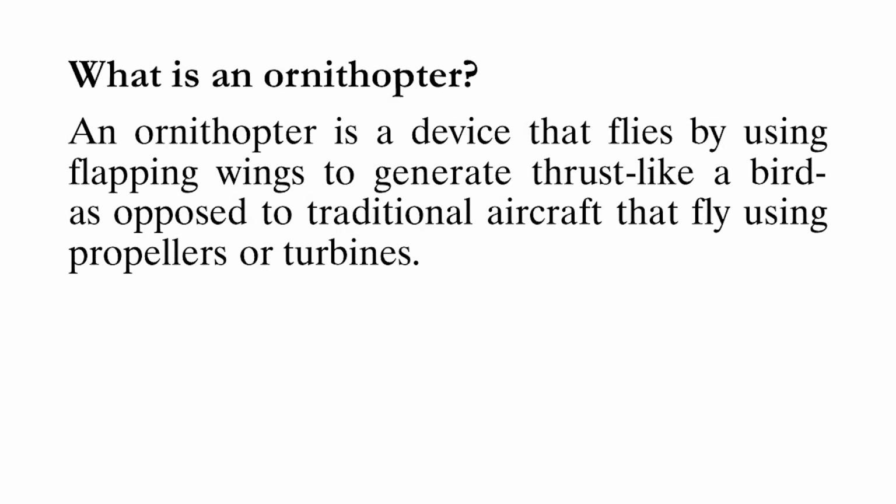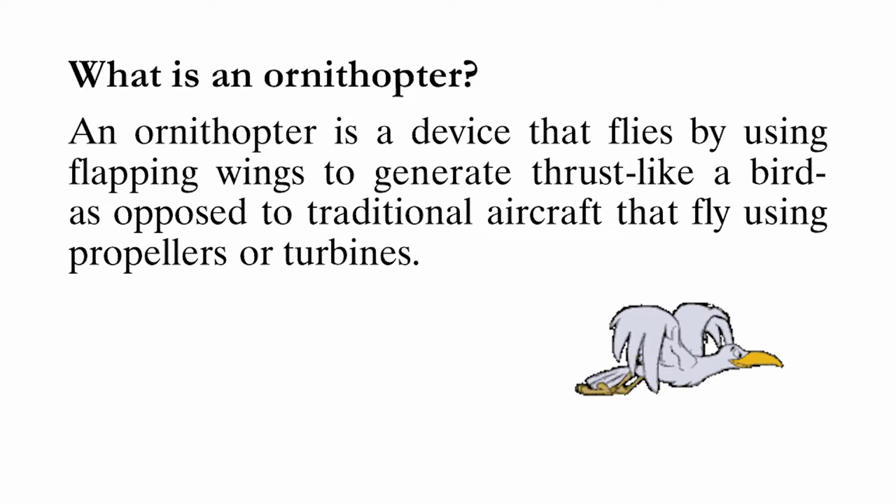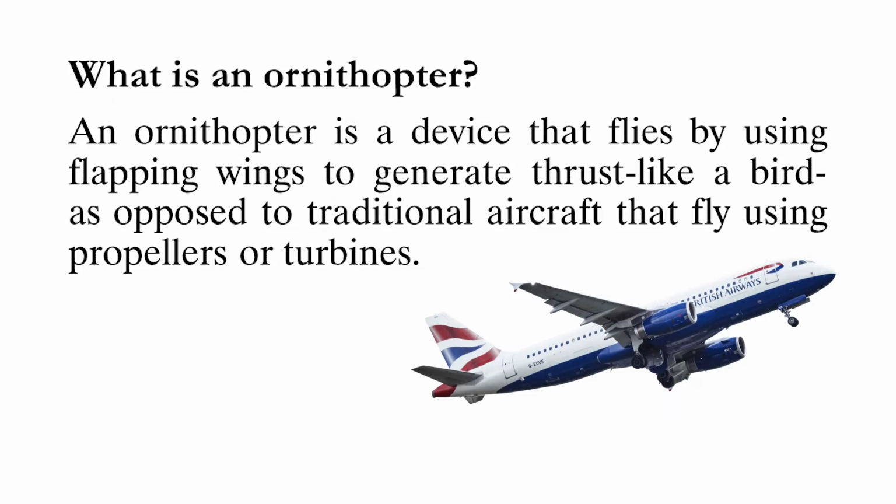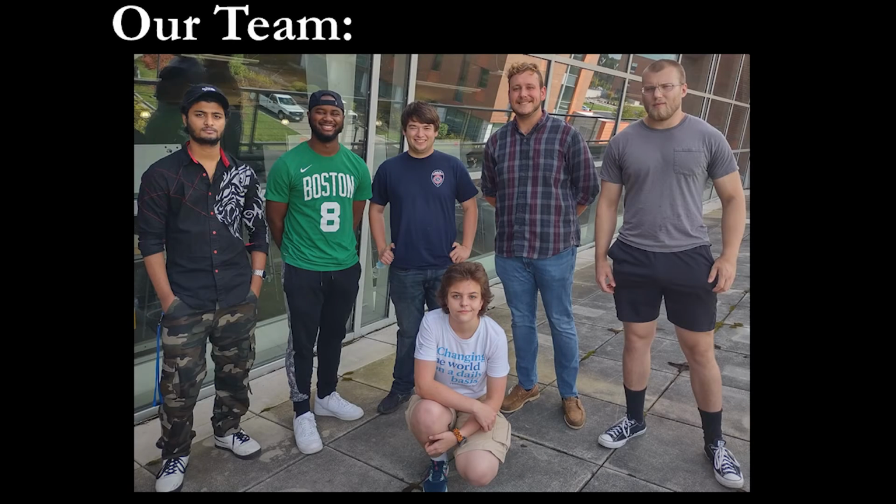This is our senior design project for our Robo-Ornithopter. Wait, hold on. You're probably watching this wondering, what is an ornithopter? Well, let me be the one to describe it to you. An ornithopter is a device that flies using flapping wings to generate thrust, as opposed to traditional aircraft that fly using propellers or turbines. Now that that's all cleared up, let's introduce the team.